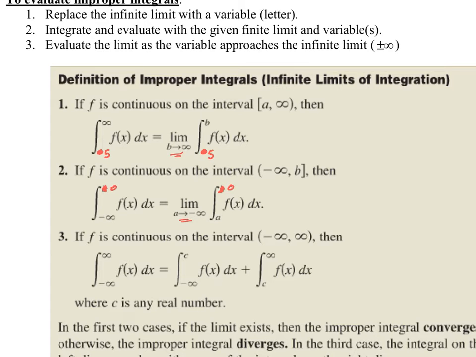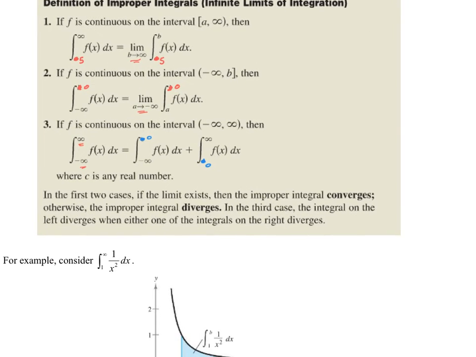What do you do if both limits are infinite, so you have a negative infinity and an infinity? Well, we need to use one of the rules we know where you can break it up. For instance, you might do the integral from negative infinity to, I'll just pick 0 again, because that's always a good number. But then you would also need to integrate from 0 to infinity. So on the first one, you would do from a to 0, and then take the limit as a goes to negative infinity. And on the second one, you'd do 0 to b, and take the limit as b goes to infinity. I know this sounds a little complicated when you're just looking at it, so I wanted to work through an example with you.